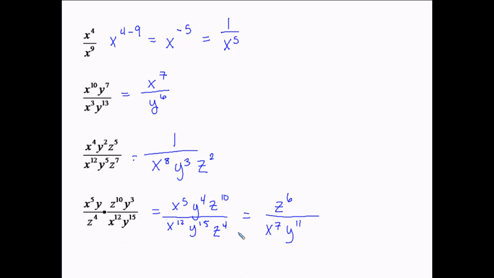So when you multiply, you add. When you divide, you subtract. And if your bigger one is on the bottom, it carries all the weight and pulls it down. Or, again, like I said, you can do the subtraction and have the negative and then fix it by putting it down in the denominator.